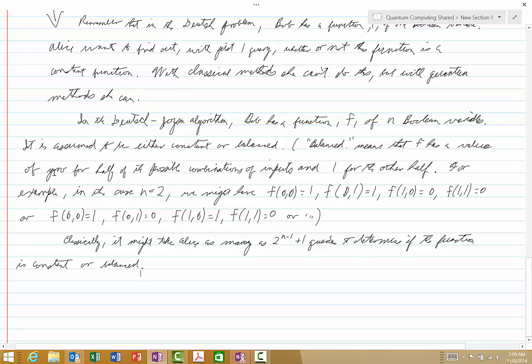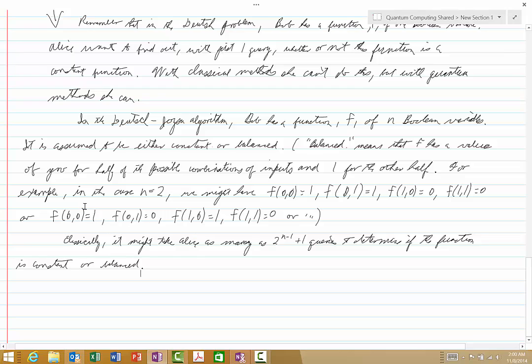Now, of course, in the second case, if Alice took that same strategy of just counting upwards, 0, 0, 0, 1, 1, 0, 1, 1, and if the function were this second function, then she would know sooner. She wouldn't know after one query, because after 0, 0, Bob would send her back a 1, and that information alone doesn't tell her if the function is balanced or constant. But then with her very next query, when she sent Bob a 0 and a 1, and he sends back a 0, since that's different from the first value of 1, now she would know it's not a constant function, and therefore it has to be a balanced function.